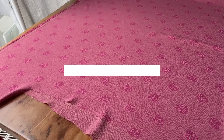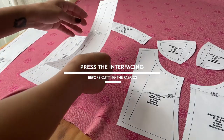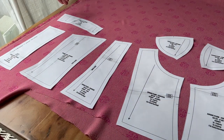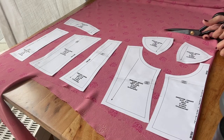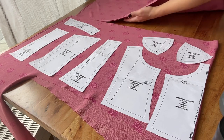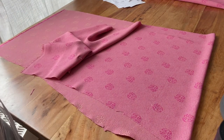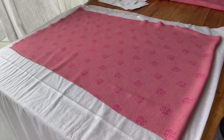For the main fabric, I want my corsage to have some structure, but you may decide not to stabilize yours at all. To make the process easier and faster, I recommend pressing the interfacing onto the wrong side of the fabric before cutting the pieces. Fold your fabric and place all the bodice pieces on it. Cut the fabric, leaving enough space around. You can also place a pin to distinguish the right side of the fabric. Place the interfacing on foil under the fabric and cut the same amount of interfacing.